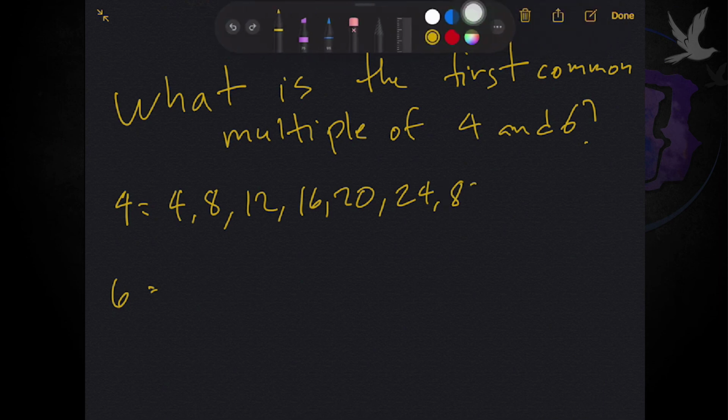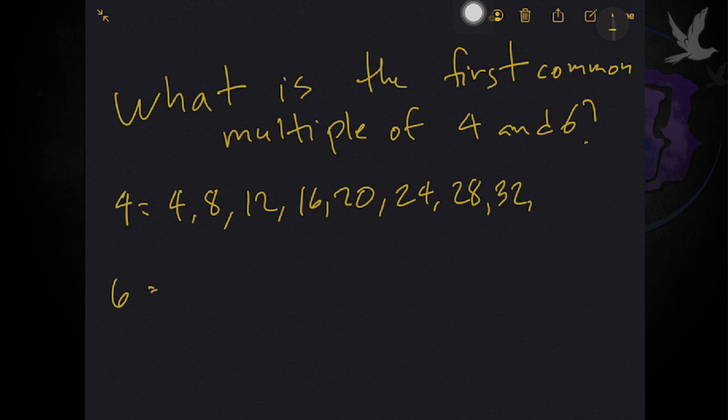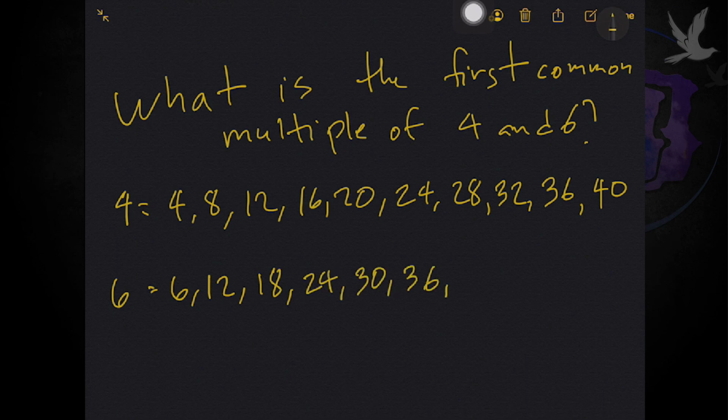We have 28, 32, relax, relax. 36, we have 40. Let's stop there. For 6 naman, we have 6, 12, 18, 24, 30, 36. We have 42, 48. We have 54 and 60. Okay. I hope I did not make any errors there, else it will be a little shameful for me.